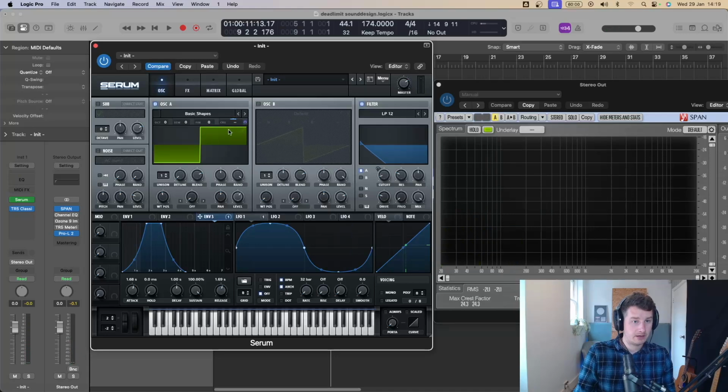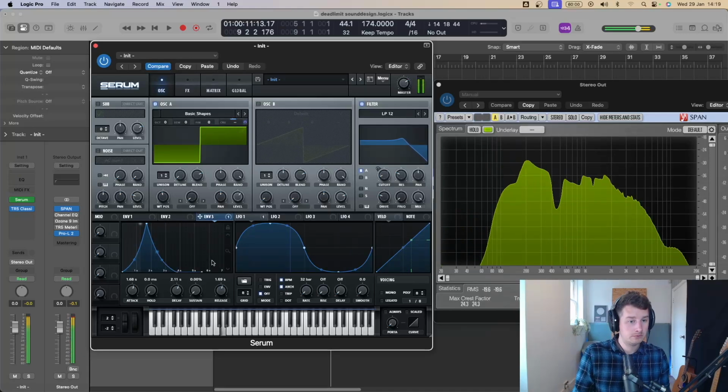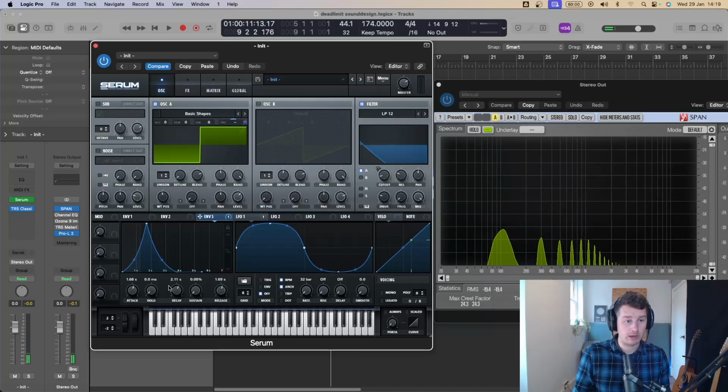And did you hear how that kind of shifted? I'll do it with a higher note. And you heard that pitch rising and falling as per the envelope. So unlike the oscillator, it doesn't keep going round and round and round. It just plays that shape out like the amplitude envelope would. But we've assigned it just to the pitch. So that's when you might use an envelope rather than an LFO.